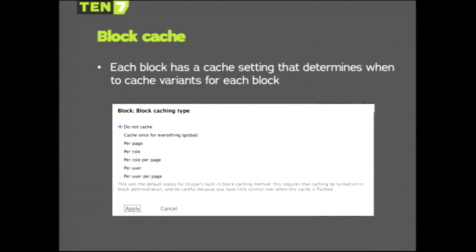And it can also do it for combinations of those things. So per role per page, per user per page, these are also options that are available by default as cache strategies for individual blocks in Drupal. And this is a screenshot taken from the views interface for blocks. When you create blocks within views, then part of the user interface allows you to set what level that block can be cached at.